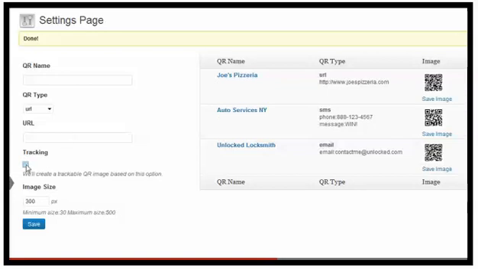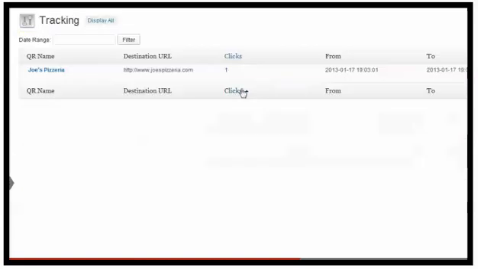Second reason with this tracking is that it allows you to track the number of scans, because usually if someone scans a QR code and it takes them straight to the website, there's no way for you to track that. But because they're coming to the short link on your website and being redirected, we can now track every person who scans that QR code. So if I was to click on tracking here, you'll see that today we've had one person scan this QR code, and that was me. And it will show the exact number of people who have scanned the QR code. It also has a 24-hour cookie, which means that if the same person scans within a 24-hour period, it's only going to show as one scan because you don't want to have unrealistic numbers here if the same person is scanning the same code a number of times.